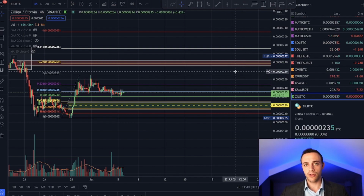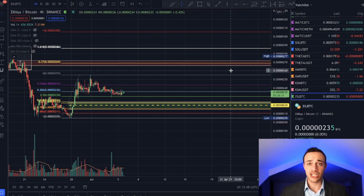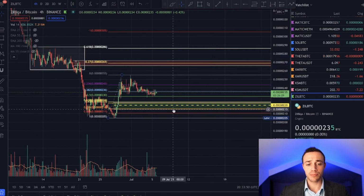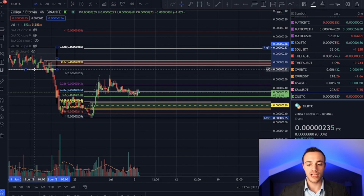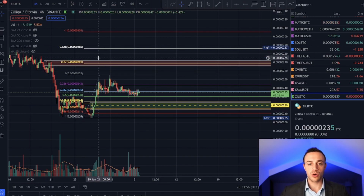Because I've been taking a look at the market sentiment, and I can see a lot of people losing faith in Zilliqa. Personally, Zilliqa is one of the altcoins that's on the top of my shopping list. I do believe in this project. I believed in it ever since 2018, and that stance hasn't changed. It's a blue chip. Yes, it's lower in the market cap.